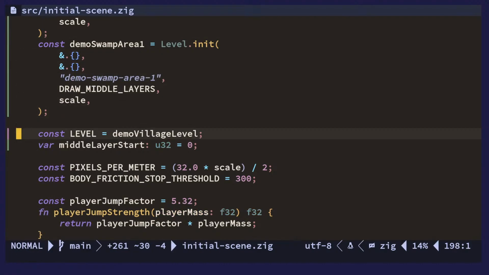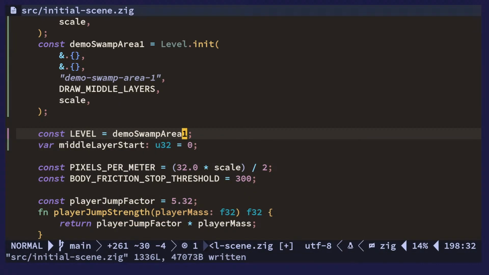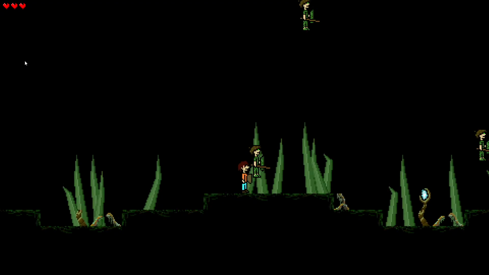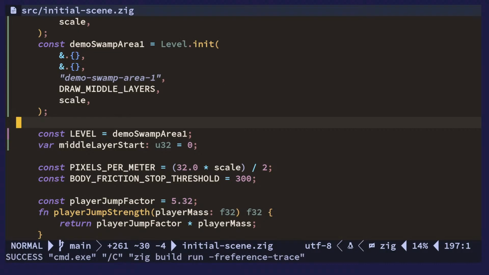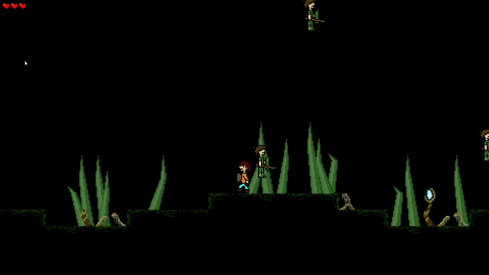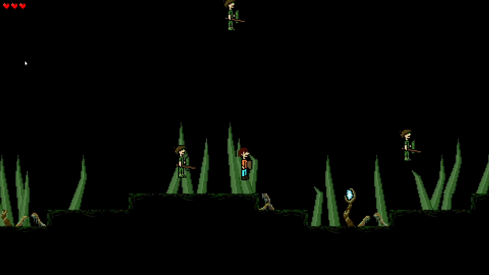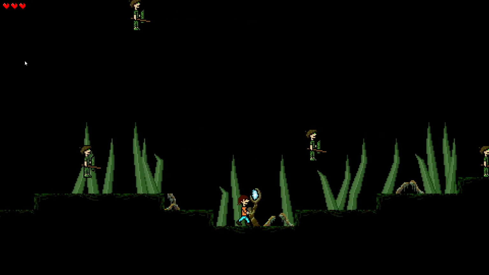And let's set the level to that. Let's try this out. Okay, and we got a bunch of NPCs spawning. Well, I guess we can just ignore that. Get my controller up here. There we go. Yeah, so it seems to work fine.